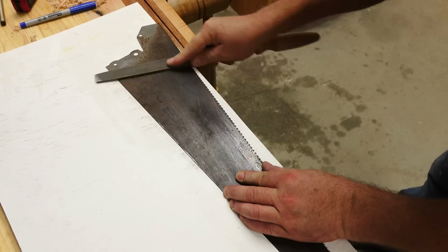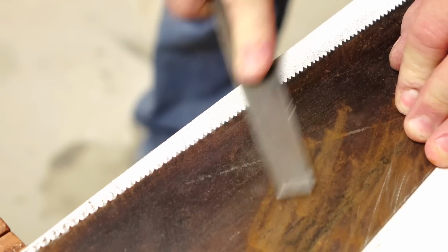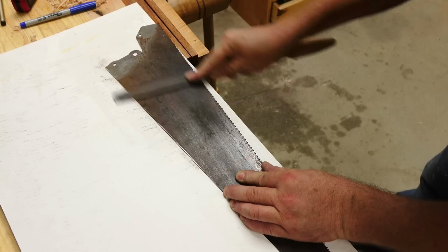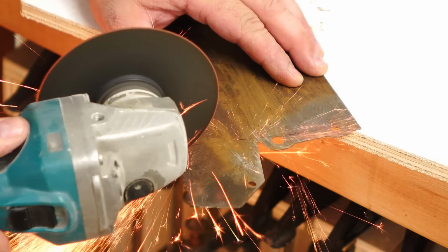The first thing I want to do is take the set out of the saw by filing the teeth down flush with the sides. I'm doing this so that I won't tear up my sandpaper as I remove the rust from the plate. Now I'm going to use the grinder to cut the blade off to roughly the size that I need.